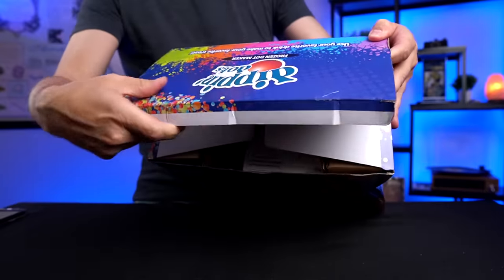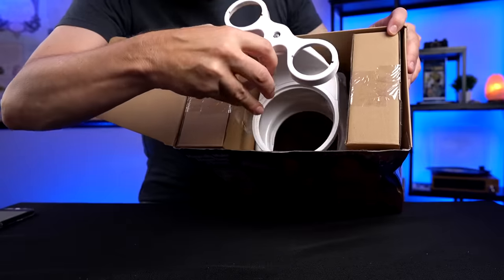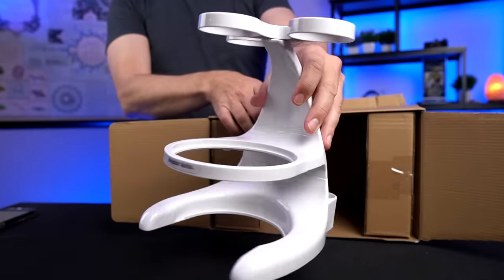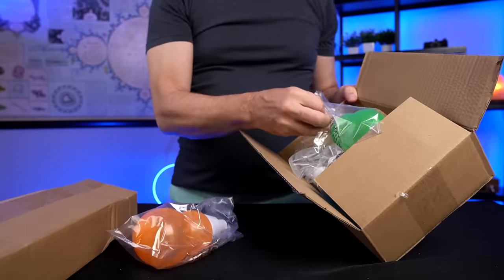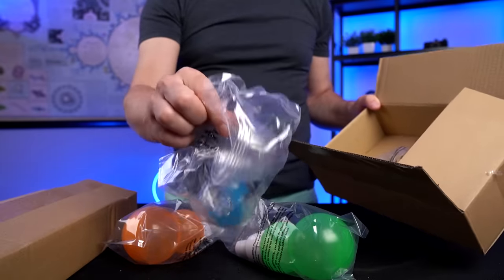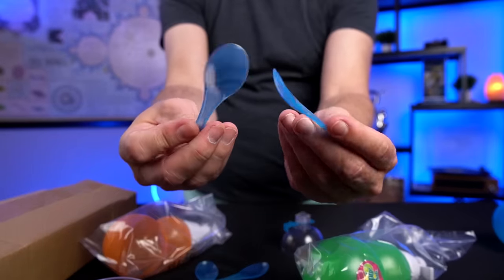Let's flashback to my unboxing last night and then get started. We've got some instructions, which might be important. Very interesting looking — that's not what I expected to see in there, but that's kind of cool looking, I think. So these I believe are the dispensers. And these are the cups. They're pretty small. I'm not quite sure what that is, but we'll figure it out. And we got some small spoons too.